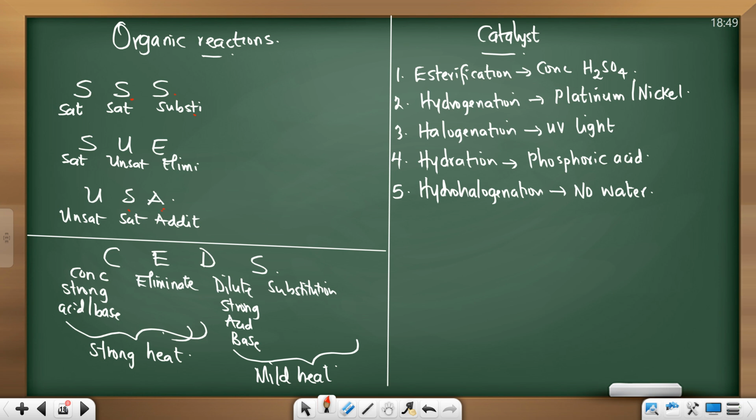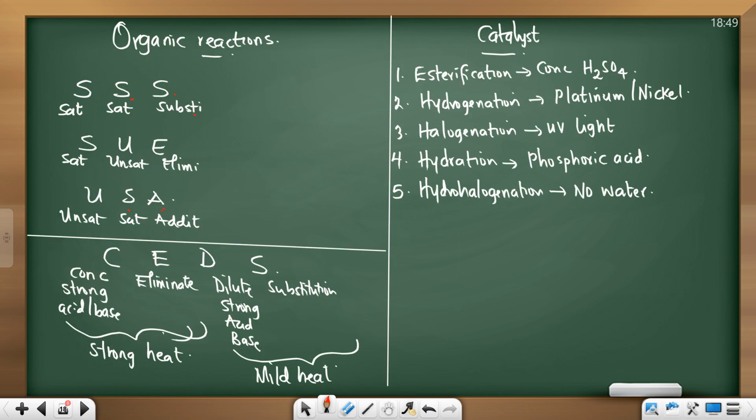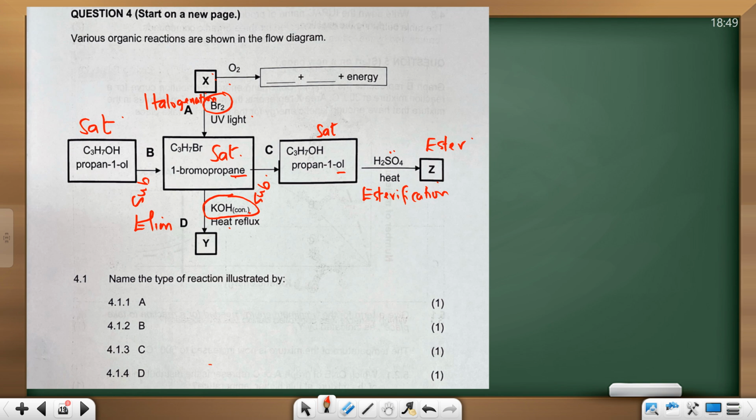Okay. But let's see. I see the answer, but I don't want to lead us to the answer. We don't know what X is. But do you notice X is undergoing what? Combustion with oxygen. And in most cases, it's alkanes. And what would that give you? Carbon dioxide, water, plus energy. Telling me that it is what?